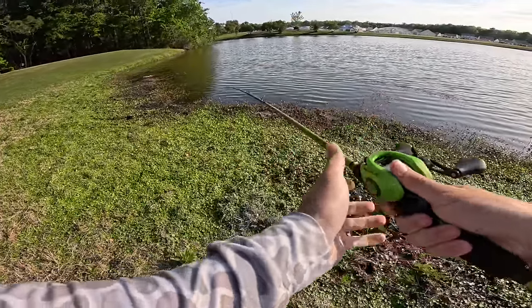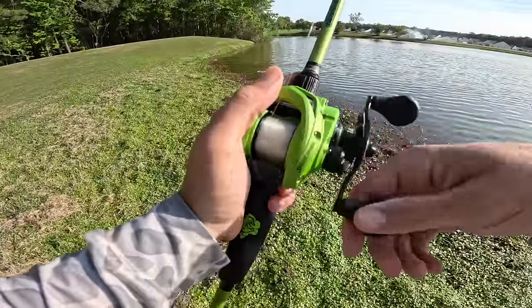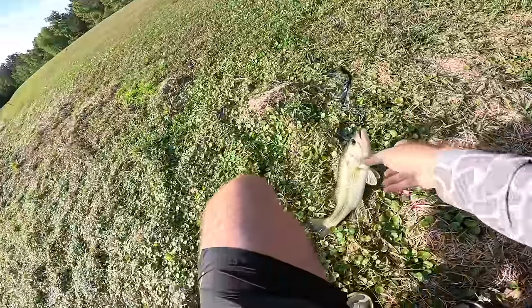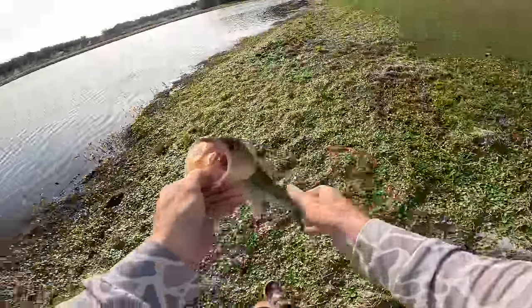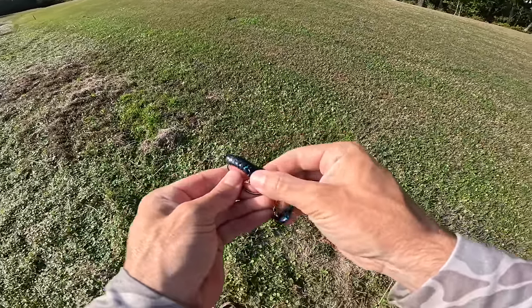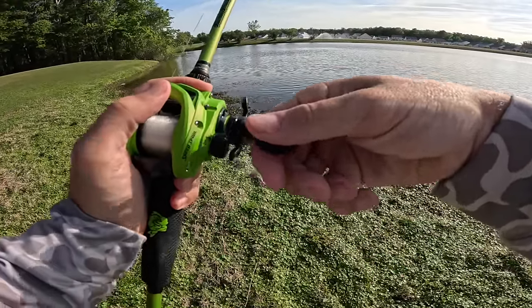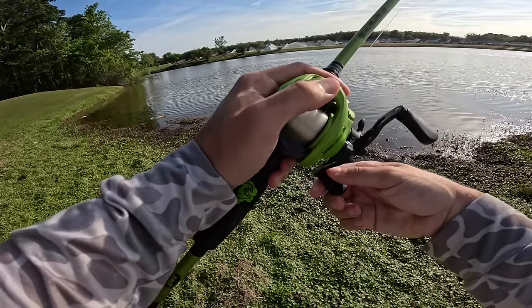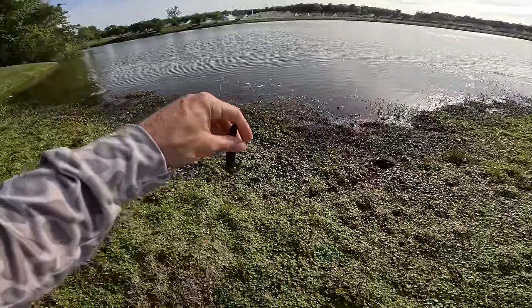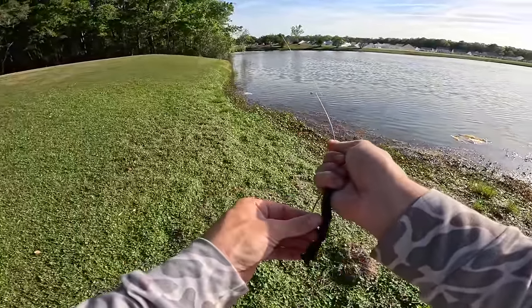They're just stacked up — I did not think this pond was going to be the one stacked with them today. Straight up loaded. They're just stacked, and that one had it before I even started hopping it. So to show you how I'm working this: all those concrete blocks with a grass edge, I'm taking the Texas rig, throwing it out, letting it hit the bottom, then slightly popping it. All I'm doing is making contact with the concrete and popping it off. If you let the bait sit too long it gets in the crevices and you break off — just slightly moving it, and these fish just react. They see the crawl come by with those little legs flapping and they eat it.